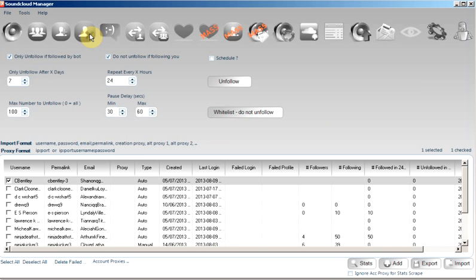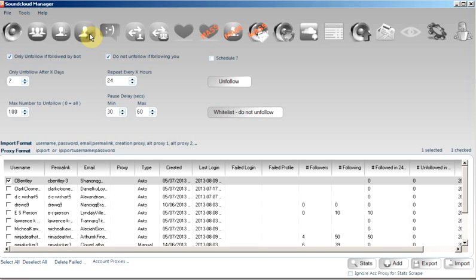To go with the follow functionality, you have the unfollow tab, which allows you to mass unfollow users, keeping you within the SoundCloud follow limit of 2000. Following and unfollowing is a fantastic method to gain real followers to your account, as typically you can expect 20 to 30% of users you follow to follow you back. This does depend, and the percentage may go up or down depending on the users you follow.